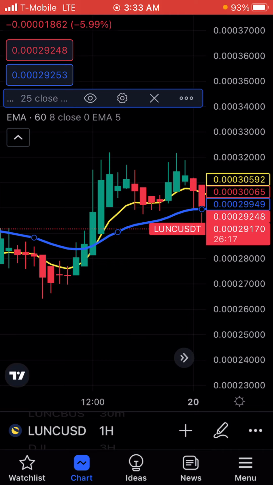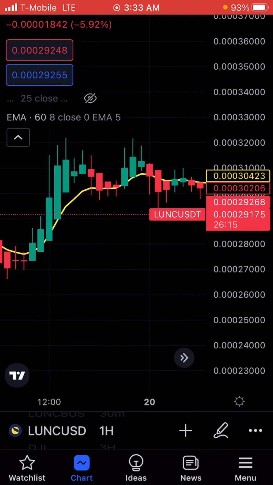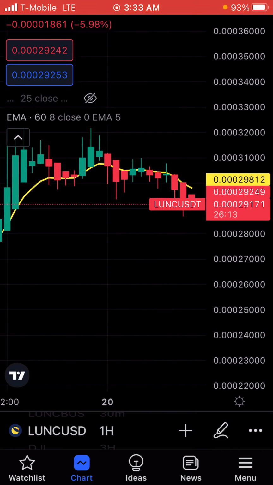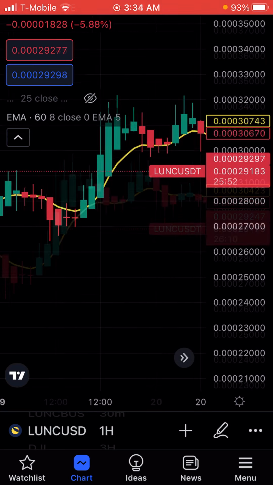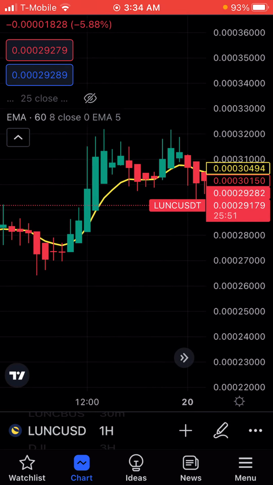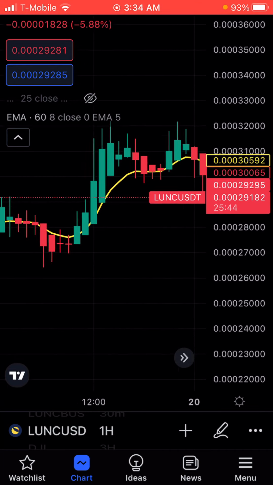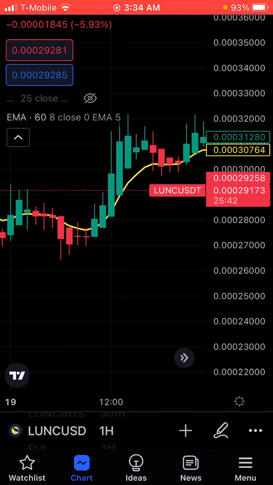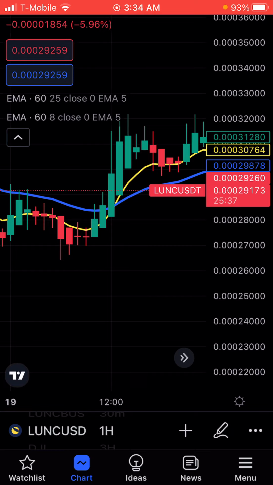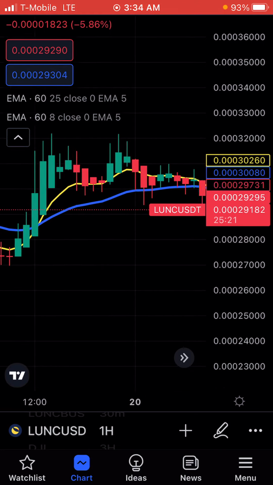And let me just unhide that real quick. The 8 EMA is what I've been talking about for a lot of videos here. What I've been saying in previous videos is you just follow this 8 EMA, and it'll give you good results if you just follow this. But what I did is I plugged in the 25 EMA. So I'm going to call this the 825 EMA crossing strategy. This is the one that I do.